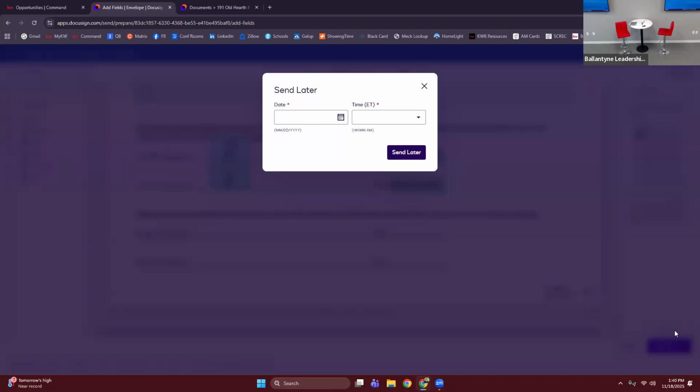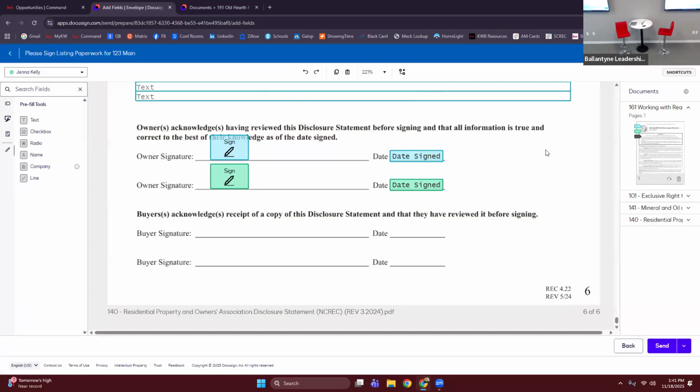Hey, I talked to them at 5. I want this to go out at 5:30, right? So there's different reasons why you might want to send it later, but this is the option. Just please keep in mind, if yours is not set for Eastern, just make sure that is adjusted accordingly. You can change the time frame in your settings in DocuSign if you want to go and do that, but just keep that in mind because it will say here what time it is. So that's kind of a cool feature too, if you want to look into that.